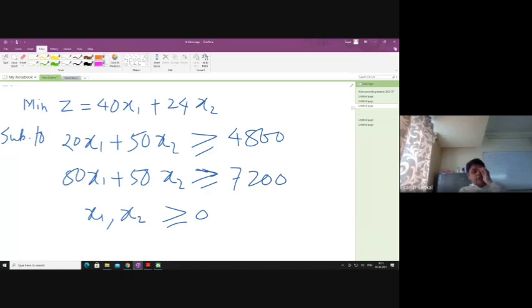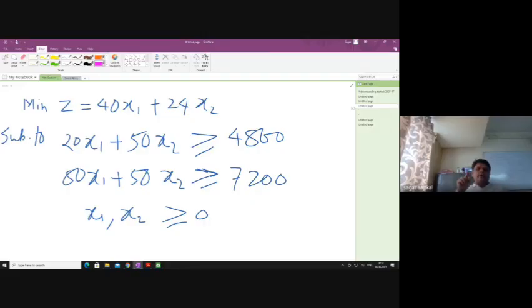So you need to focus on two constraints, including third non-negativity condition. Then make those constraints as equations. Find out value of x1 by putting x2 is equal to 0 and x2 by putting x1 is equal to 0 in each of these equations, and plot the points and draw the lines.